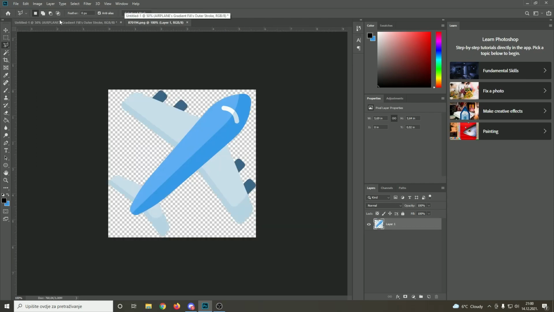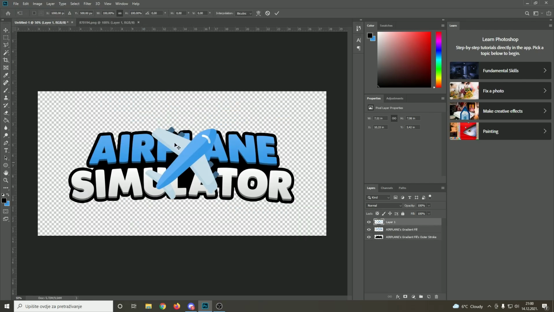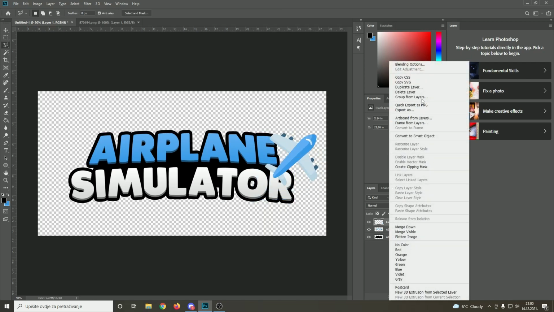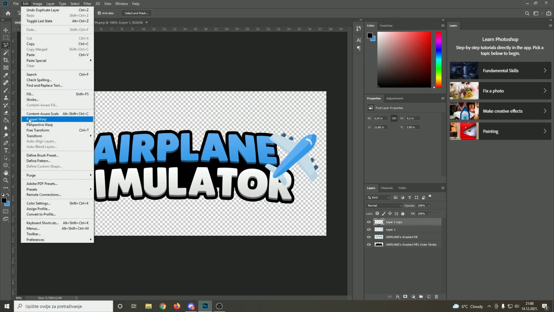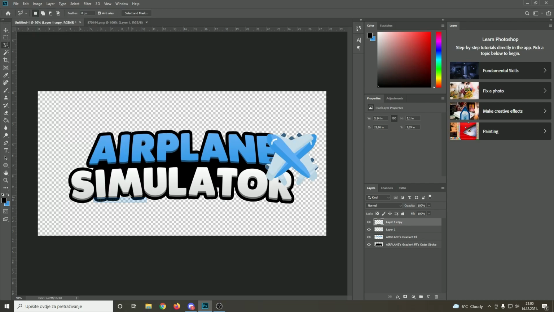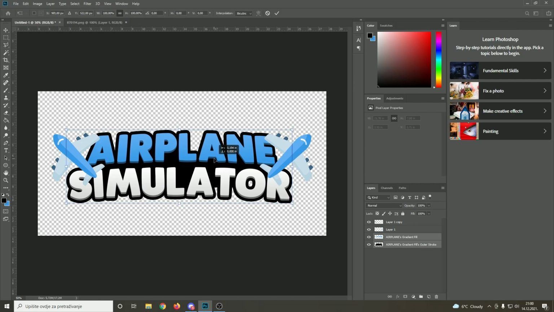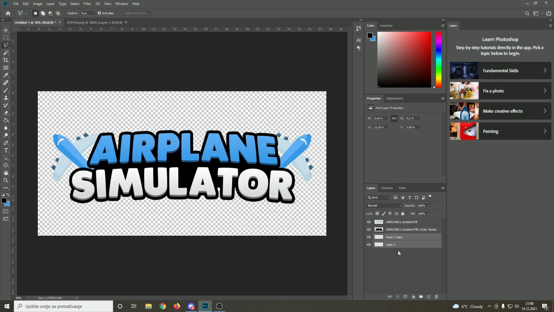So now let's take our vector and paste it into the workspace right here. Now we have to scale it down a bit. I'm gonna duplicate that layer, go to edit, transform, and flip horizontal, and just make it fly over to the other side. Select both layers, place it in the middle. Also make sure to place the logo in the middle if it wasn't, but it is. Now since most people won't like it if it doesn't look symmetrical, I'm gonna just put this one a bit inside so it does look a bit more symmetrical.